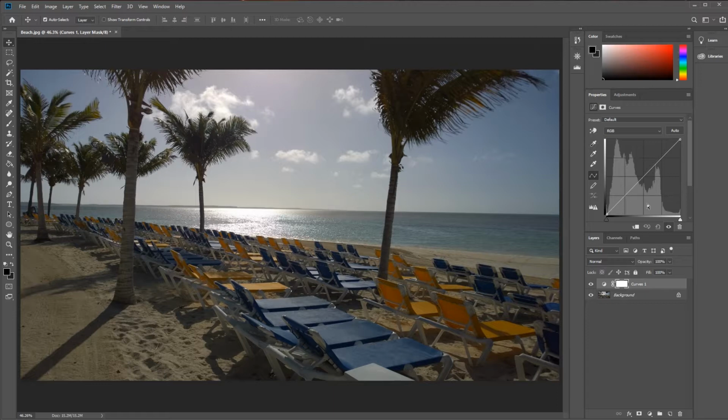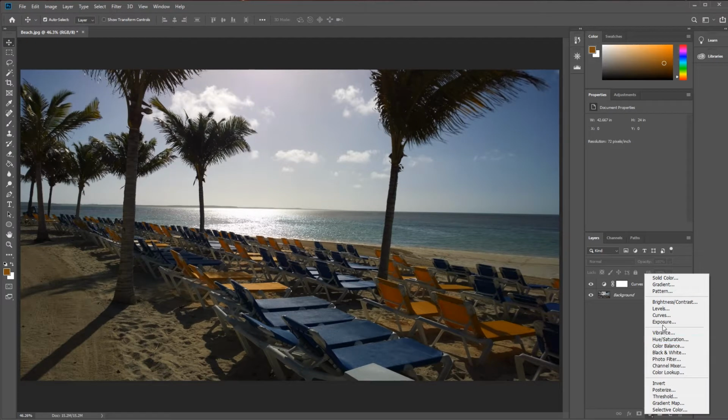So what I'm going to do is I'm going to create a traditional S curve for adding more contrast. So I'm just going to click and drag on this top part to add a bit more light. I'm going to click and drag in this bottom part to create an S shape that adds a lot more contrast. Okay, so you can certainly see that now. The blacks are blacker and the whites are whiter. So if I switch this eyeball off, you can see before and after. Okay, now obviously you can go crazy with this if you want. Get it to a point where you're quite happy with that image.